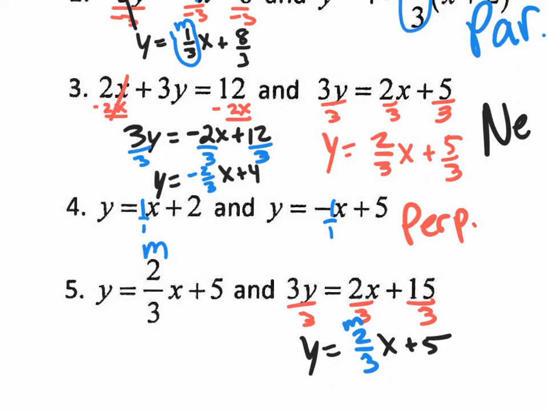And in order for there to be two parallel lines, you have to have two different lines. This one says y equals 2/3 x plus 5. This one also says y equals 2/3 x plus 5. So you're talking about the same exact line. So there's a trick question where you could just say neither. First reaction's parallel, but it's actually neither. Why not? Because it's the same line.